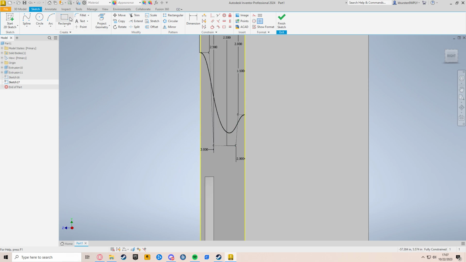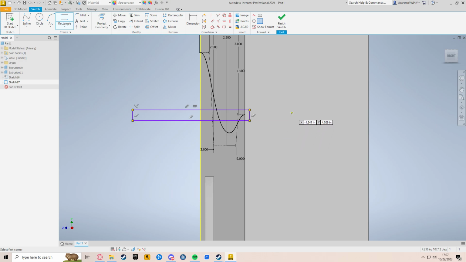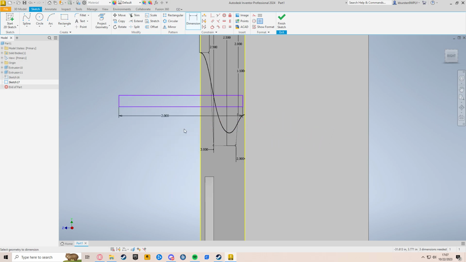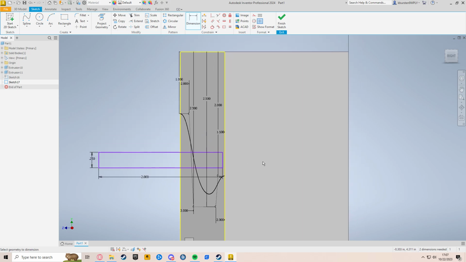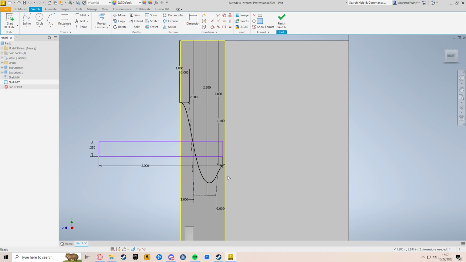And I'm going to make a new rectangle right here, and we're going to make it something like this, all right? Now I'm going to start dimensioning this out. I want this rectangle to come out 2 inches, and I want it to be, we'll say, 0.25 inches in width. Now, here is kind of the tougher part. I want to make sure that this rectangle is properly over. Kind of want to put it in the middle of the spline.